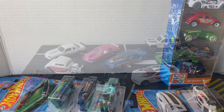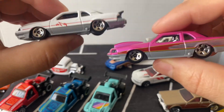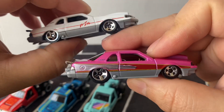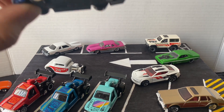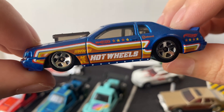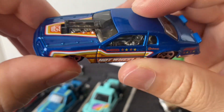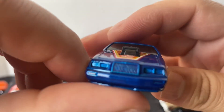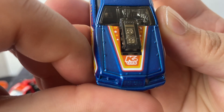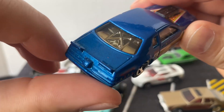It took forever to open all those, plus the cars I already had in little boxes. These are the two colors of that Ford Thunderbird — I got the white and the pink one. Pretty sure those are the first two. It's got Hot Wheels on the side, some racing stars and stripes, looks pretty nice. This one actually has a different hood — a little clear plastic right there, it's a dragster. That's actually pretty awesome — nice color, five-spoke wheels, it's got the whole roll cage inside and everything.